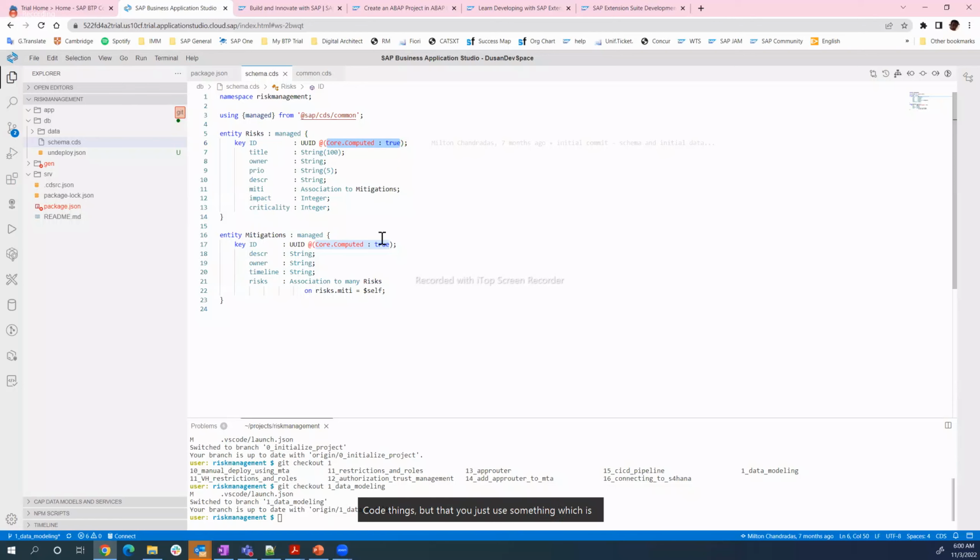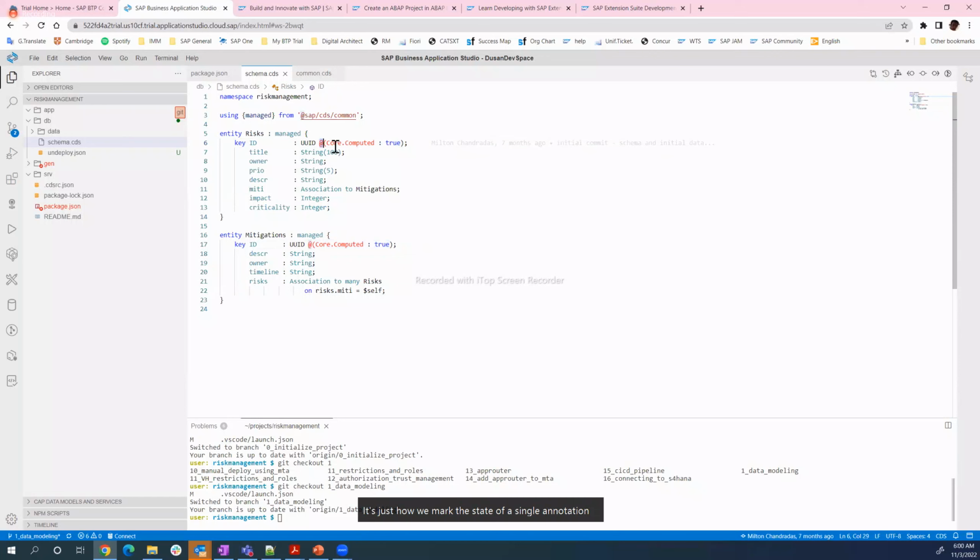The point is that you don't code things, but that you just use something which is in the metadata form. So for annotations you just need to specify the annotation. You say, okay, this entity or this property is annotated with this, and it immediately gets the behavior. So it's usually going to be just a few words, but a very large set of functionality gets added to that specific entity. Okay, so now the annotations are not such a big puzzle. So when you run into this sign, it's not something unknown. It's just how we mark the start of a single annotation.